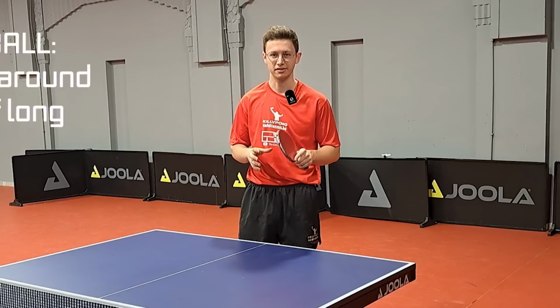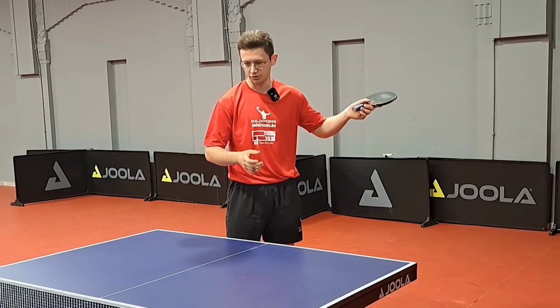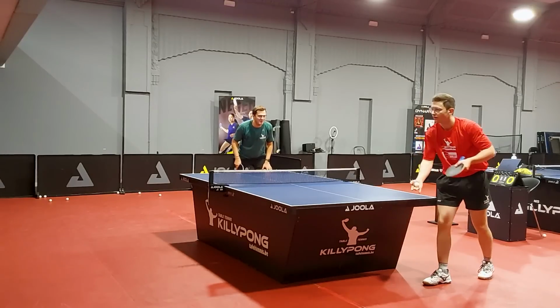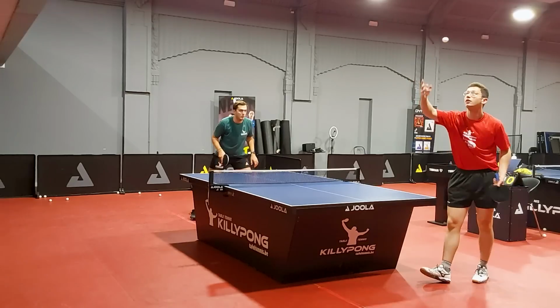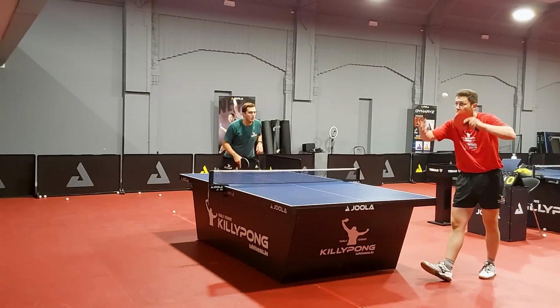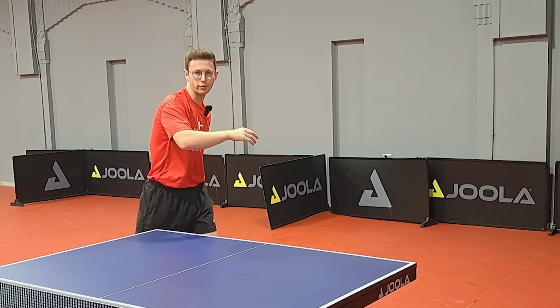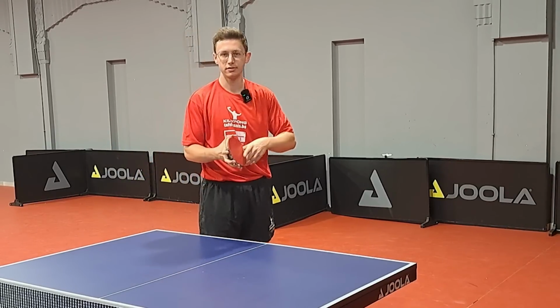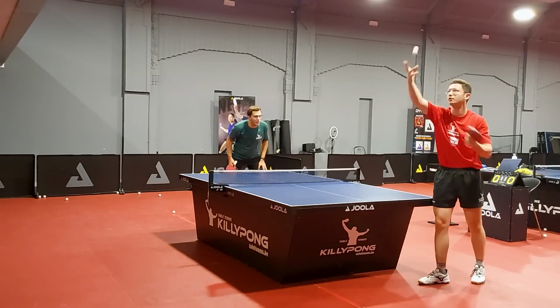Last up is to really practice your step around and your half long. When you get a good opportunity to finish a point, to win the point, let's say you serve a good serve with no spin or with upspin, hypothetically, and you get a high receive back. On those balls, you want, of course, to finish the point. And it's not always so easy to get a high ball in backhand and to play a very qualitative ball on that. So therefore, if you step around quickly enough, you can take it with forehand, and with forehand it is much easier to get high balls, to play balls that come a little bit over your shoulder.